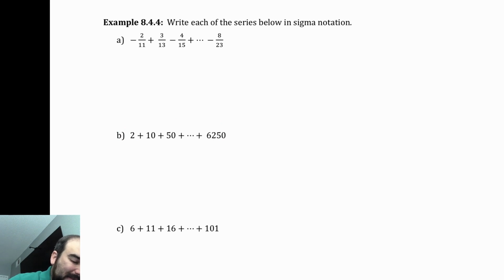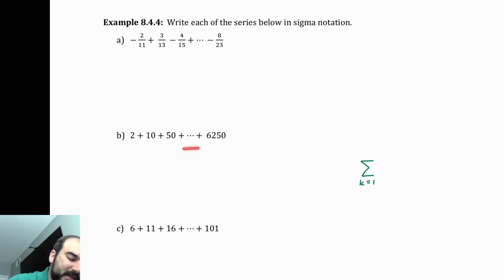Well, first of all, I can just start writing the sigma, right? I can write my sigma, and I know there's going to be 3 things to fill out here. We have an explicit formula that's going to go here to the right of the sigma. We need to index our variable over here on the bottom and give a starting number, and then put the stopping number at the top. I'm going to use k, just because we've been using a lot of k in our notes. I'm going to leave it as k equals 1.